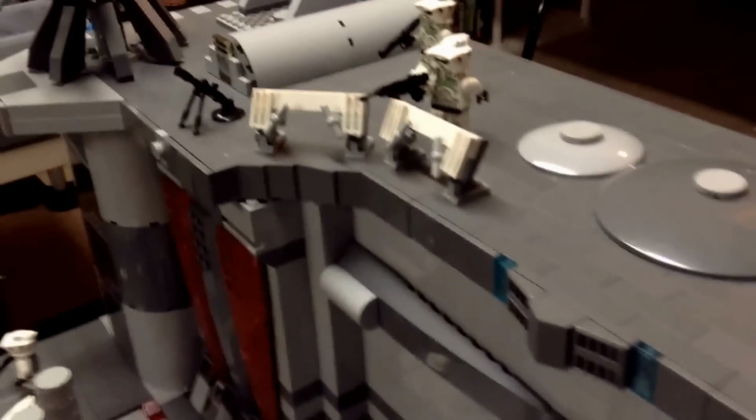Got an antenna right there. Tons of crates right here. Very nice little scene with the ARF troopers running forward. We've got a heavy machine gun right there. I just think it looks cool. And then some of these guardrails once again.